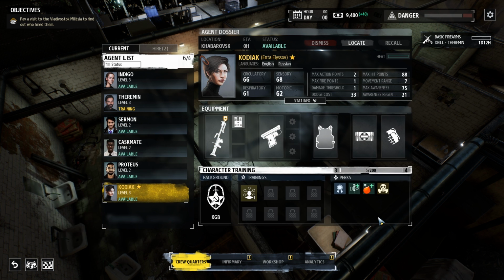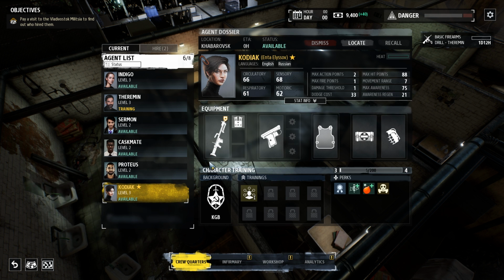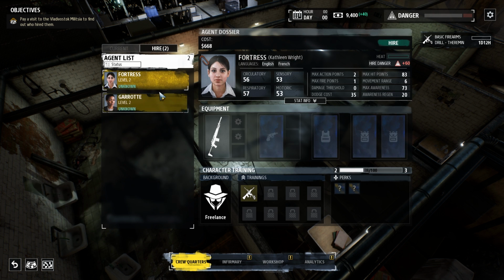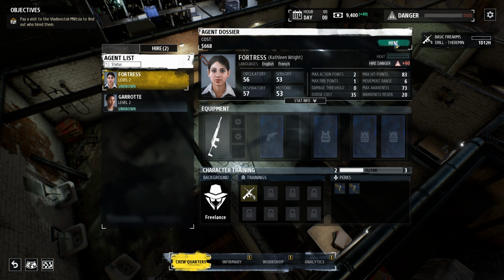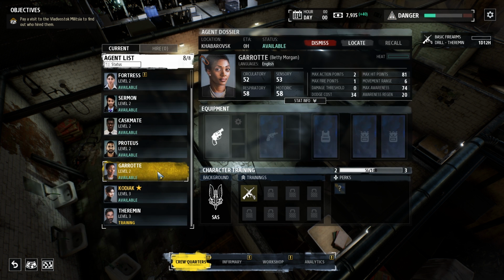And you can have a compact follow upgrade for the Sparrow. Since the reload is, what, like 2 AP? Yeah. Oh, that damage is amazing. 80 damage at max. 50 at min. Ooh. It only fires on full auto. Yeah, it's an LMG. Right. We could also hire danger plus 60. So we've got a danger of extra heat happening. Yeah, we'll totally hire both of you. Extra agents sounds like a good idea.